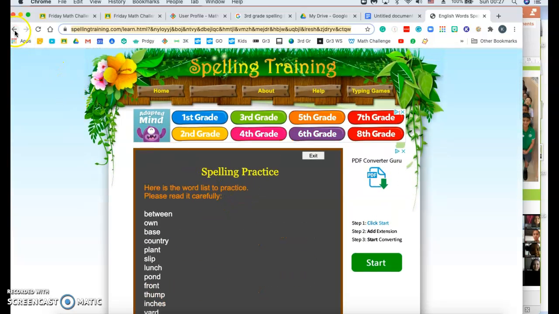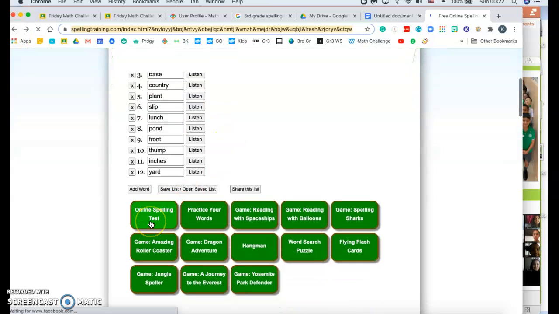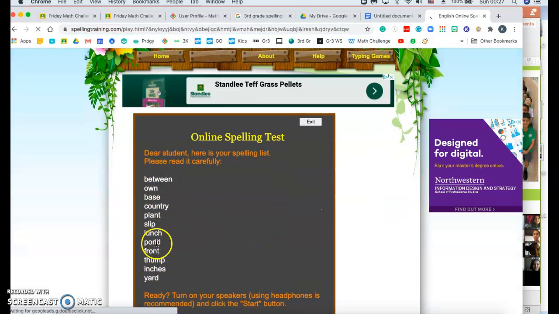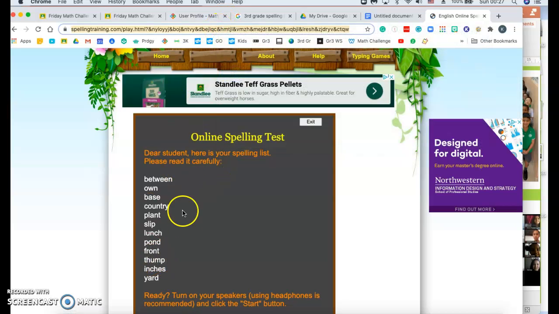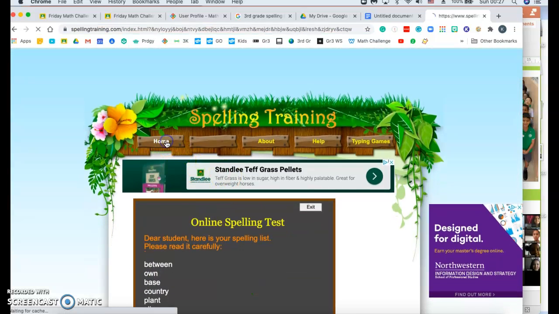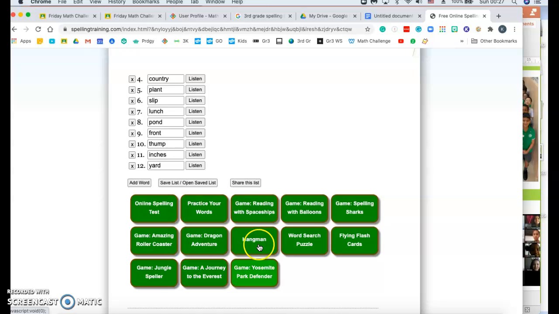And then I did the same thing when I wanted them to do the online spelling test just for fun. Then I clicked on that, and then see, it has our spelling words there. And then I just clicked the address up above, copied it, and that's what I put in Google Classroom. So when the kids clicked on the assignment, they came straight to the spelling test page. And they know how to go home, trust me. Or they know how to click on the information up here. So if they go home, there are all those games.